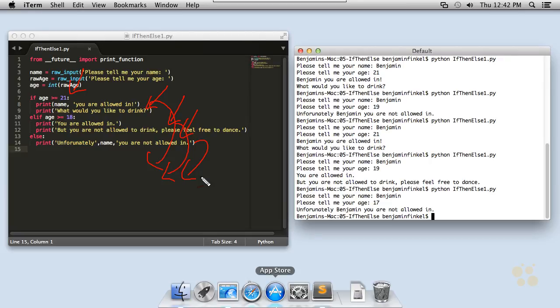So this is comparable to something called a switch or a case statement in a lot of other languages. In Python, you simply use an if and an elif in order to make a nice multiple catch if statement. So hopefully now you have a good idea for the logic behind the conditional statement in Python, the if then else statement in the Python language.